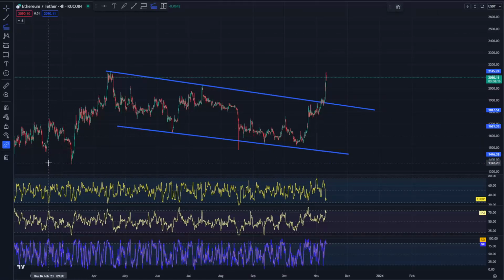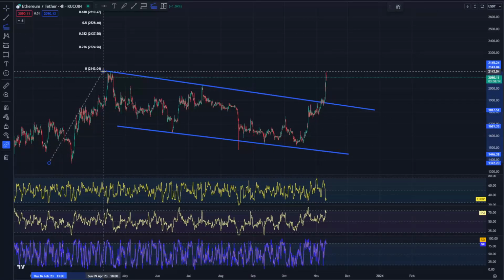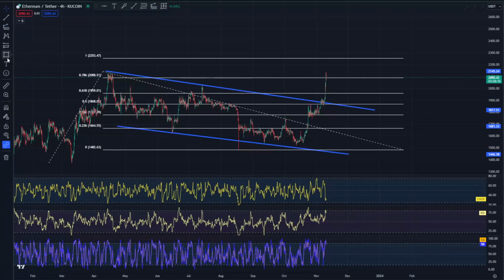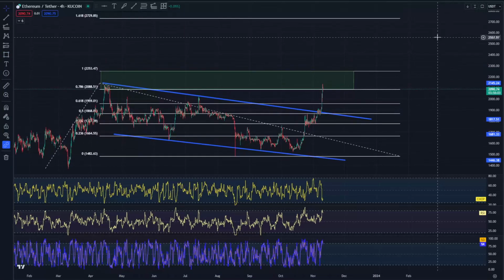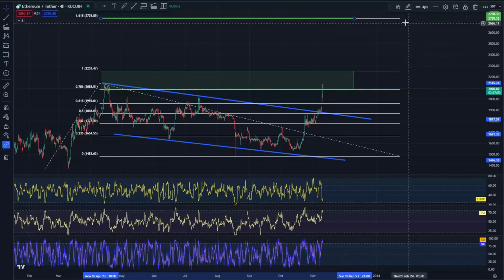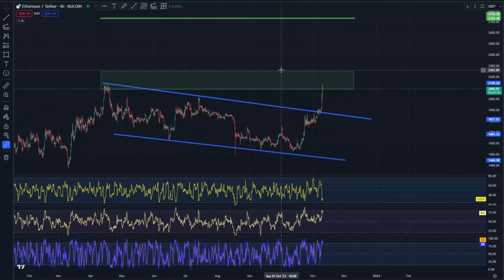Here we will start by unfolding the trend-based fib extension tool in order to determine a strong resistance zone that has stopped the current strong price increase. The zone from $2,089 to $2,253. Only an exit from this zone and a positive test of it can open the way towards the resistance at $2,730.